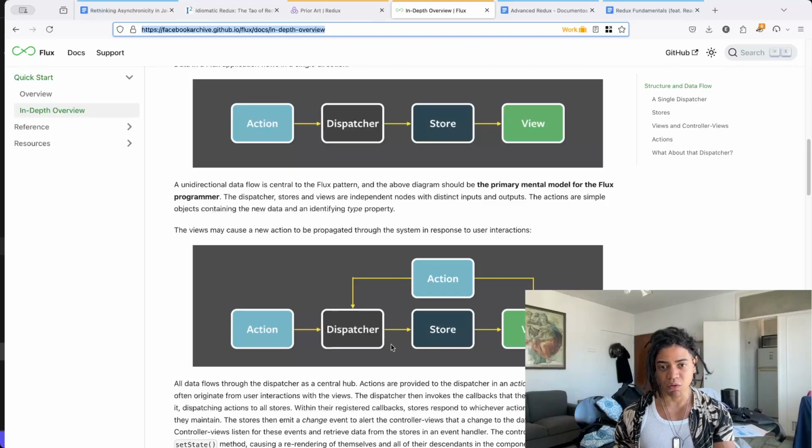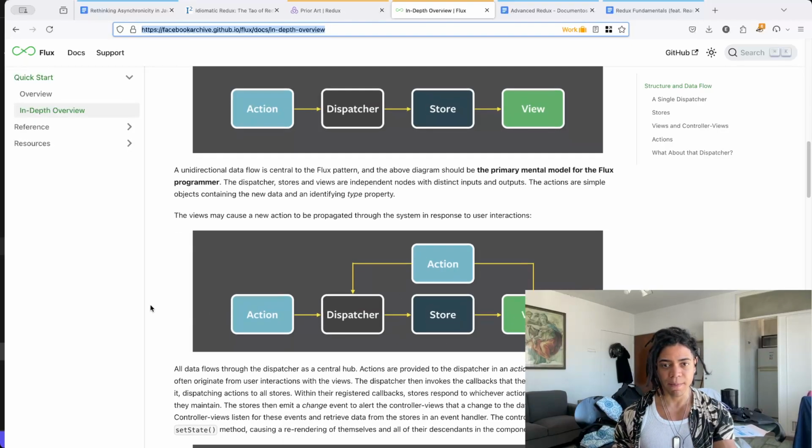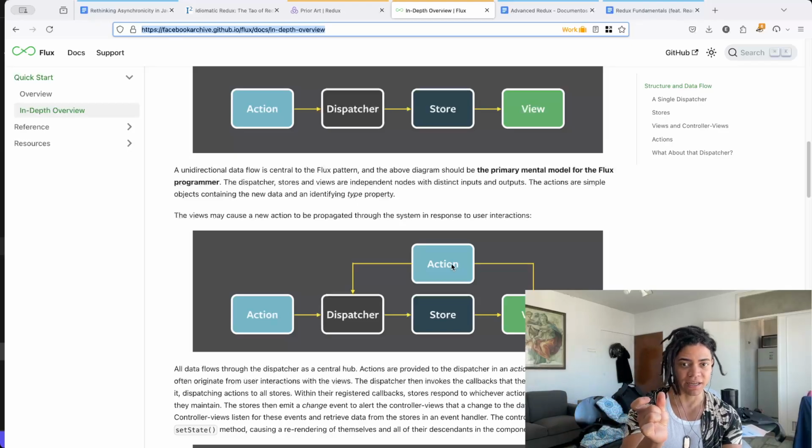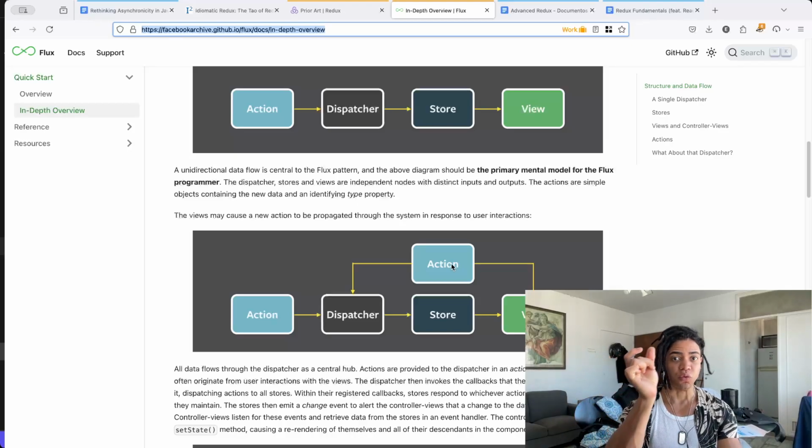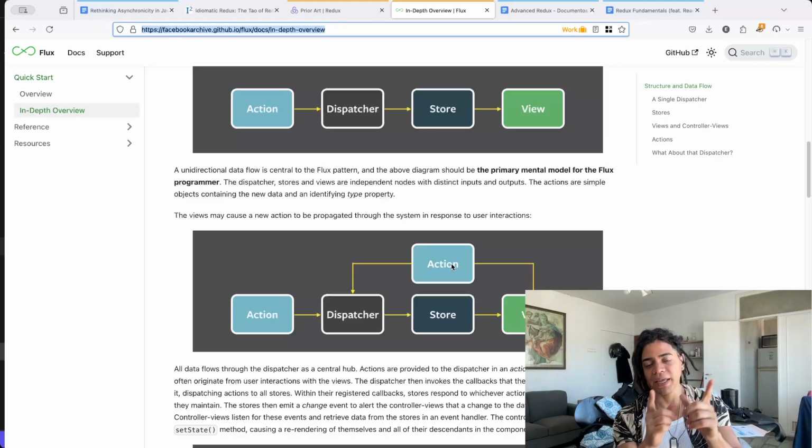But if you want to create a better way of propagating state here, based on the view you can detect the actions that are going to be dispatched, which then pass to a dispatcher that is responsible for updating the state in your store, based on the action that it received.